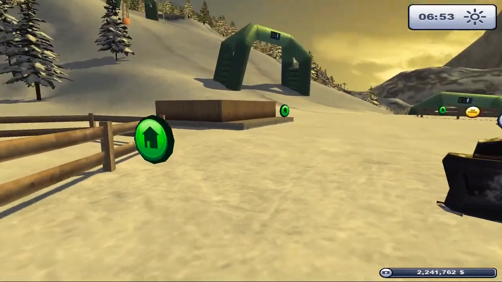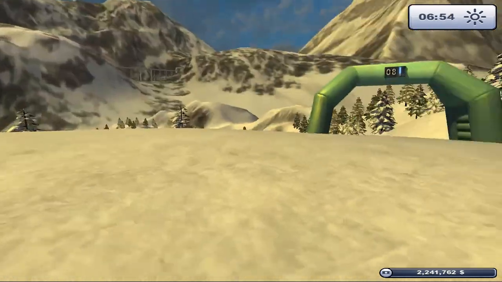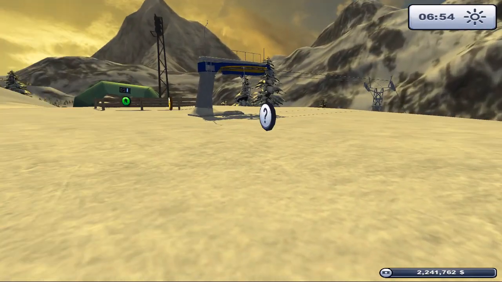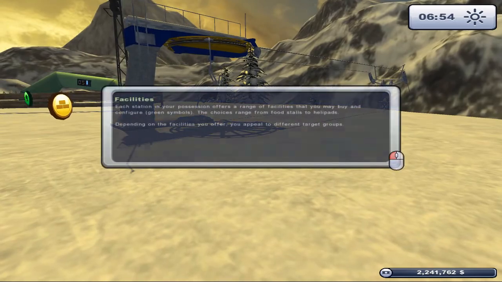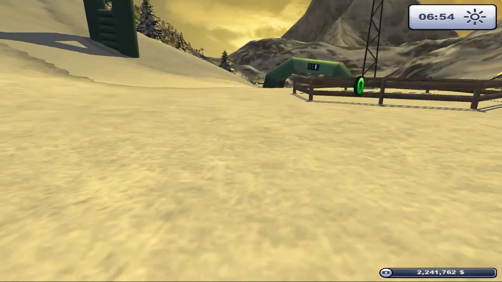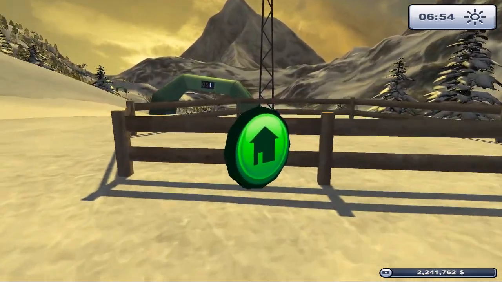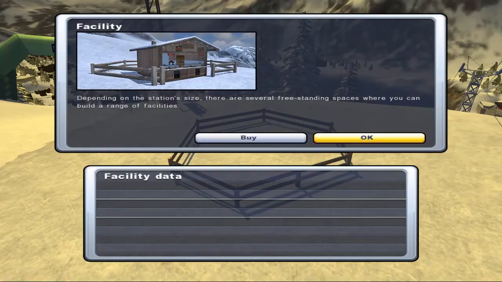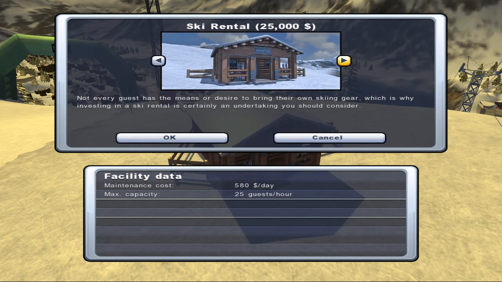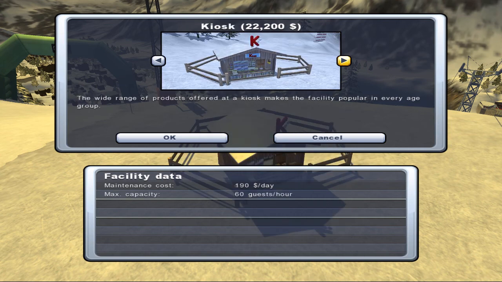Alright, we're up here. Now, we own this slope that we're on, of course, which means we own the lodge at the bottom. So, we can place into each of these three things a facility of some type to make us some money. So let's do that, shall we? And if we get here and hit R, now the first thing we need to do is buy the facility. So let's decide what we want. A food stall, ski rentals, weather station, a kiosk. I think we'll start with that, actually.